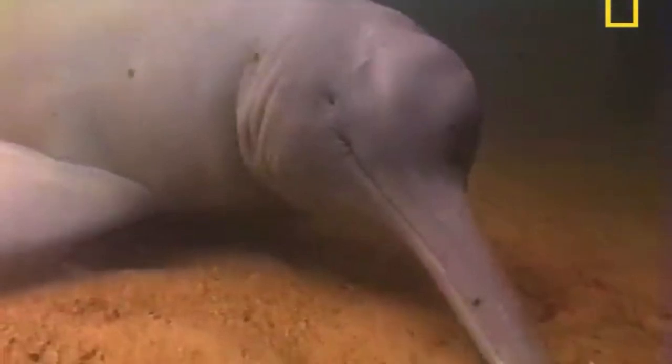All right, let's look at Section 4, Folklore and Modern Threats. Now, as much as we can marvel at their biology, the story of the Boto is deeply, deeply intertwined with the humans who share their habitat. For centuries, the Boto was treated with an immense amount of mystical respect. Ancient legends literally claim they're shapeshifters that transform into handsome, well-dressed men at night to lure people away from the riverbanks.